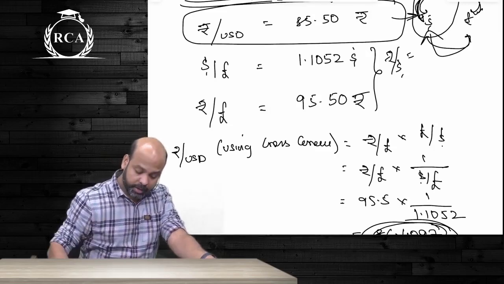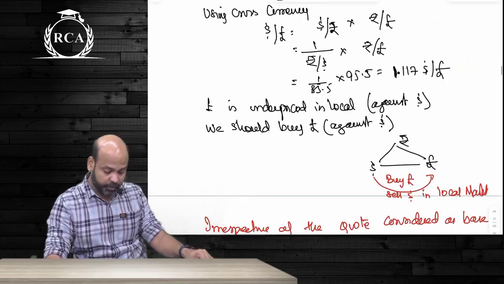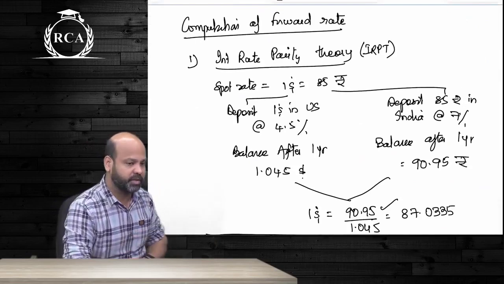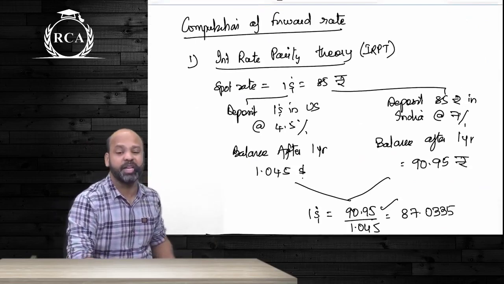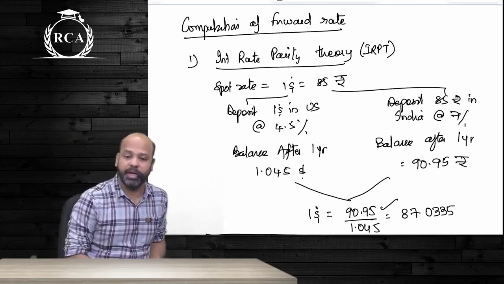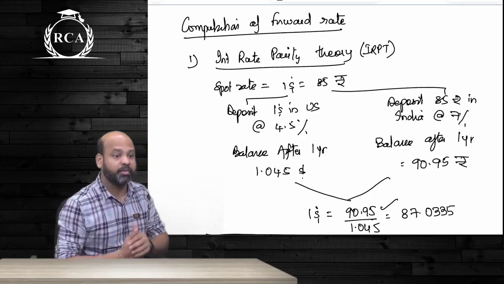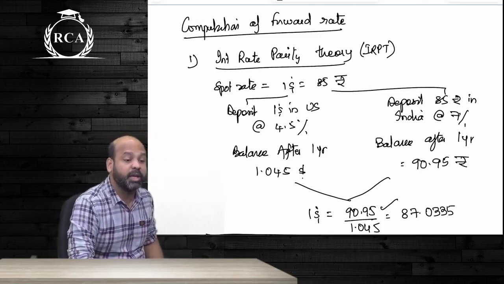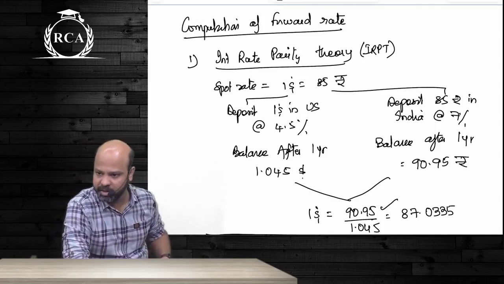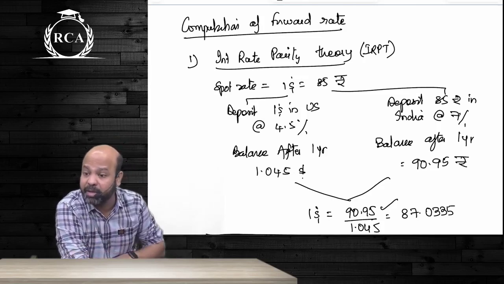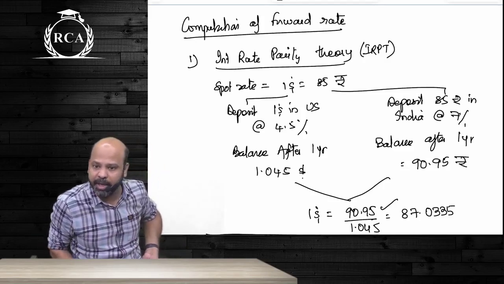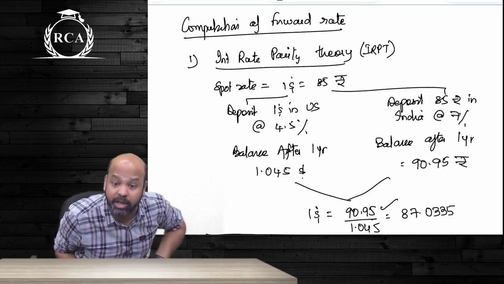ठीक है? Then guys we moved on to the concept of computation of forward rate. So for computation of forward rate guys, we did 2 theories as such guys. One was interest rate parity theorem, the other one was purchasing power parity theorem. IRPT states as such guys that whatever is the rate as such beta that is supposed to prevail as such guys in the forward market should be in line with the interest rate differential as such guys. So when you say interest rate differential as such beta, the interest rates prevailing in the market will determine what should be the likely forward rate beta that will prevail. Practically guys, it does not merely depend on interest rate, it also depends temporarily beta on the demand and supply.